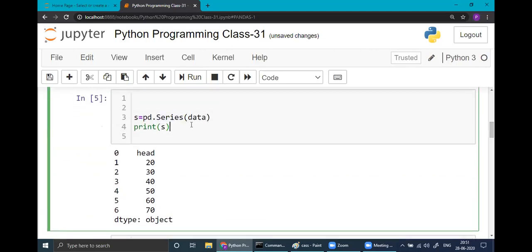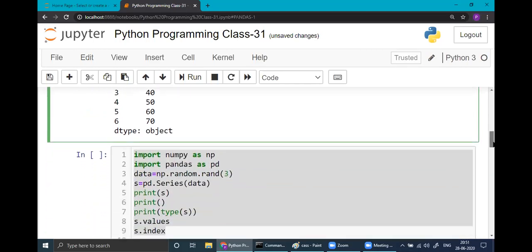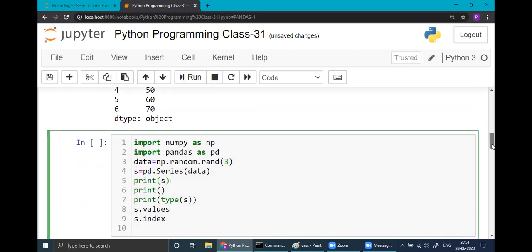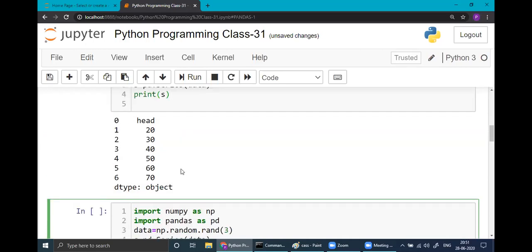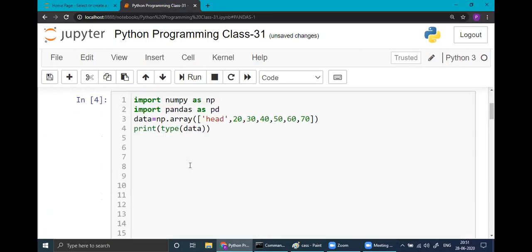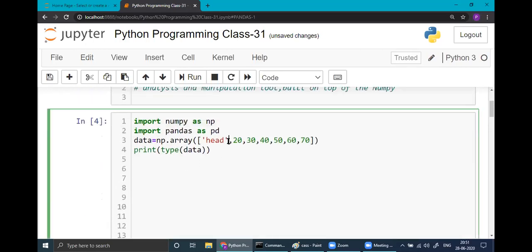Series. The first type of data structure in pandas. Then the next one, if you see, here data comes from NumPy. So instead of writing a list here, ultimately you have numbers 10 to 70.